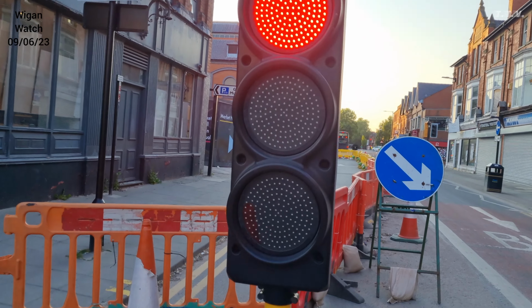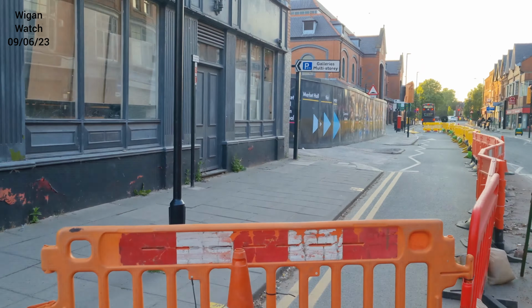So these temporary traffic lights will be gone probably by tomorrow, because look, they've moved the fencing all the way back. We saw it at lunchtime when they were moving it. They hadn't got it all, but they moved some of it. And yeah, neat job. Pavement back, so the Pelican Crossing will probably get reinstated as well. Having said that, it might not happen tomorrow because it's a weekend. You've got highways to get involved as well, so it might take a little bit longer. But anyway, good news is temporary lights definitely on the way out.